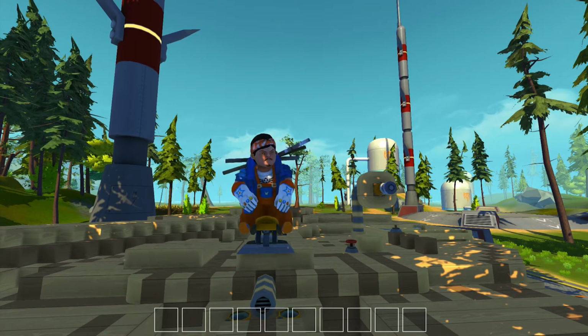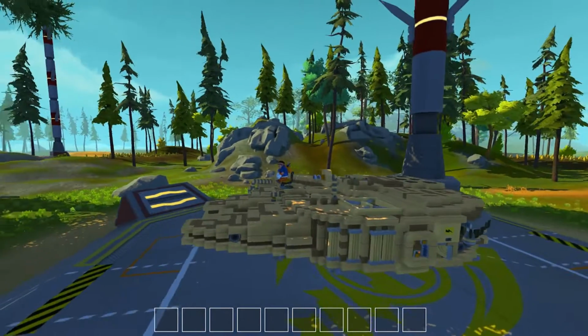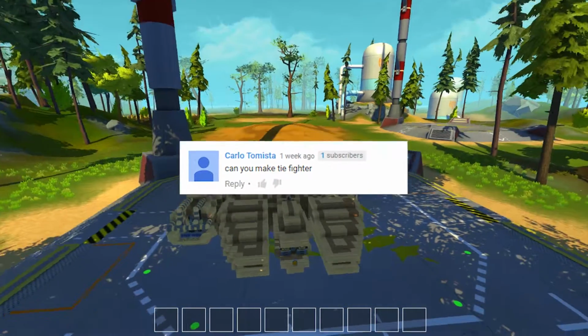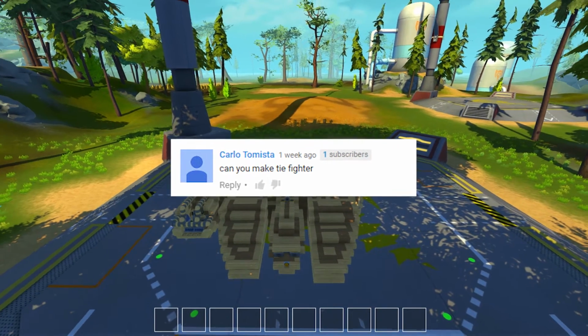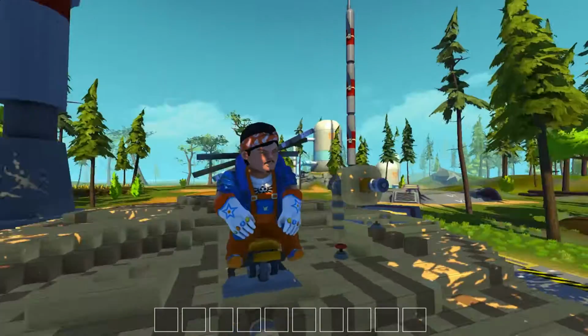Now, Spexxy here is sitting on top of one of my most well-known creations, the Millennium Falcon. And one viewer, a certain Carlo Tomister, upon seeing the Millennium Falcon, asked me, can you build a TIE fighter? Well, Carlo, what do you think of this?